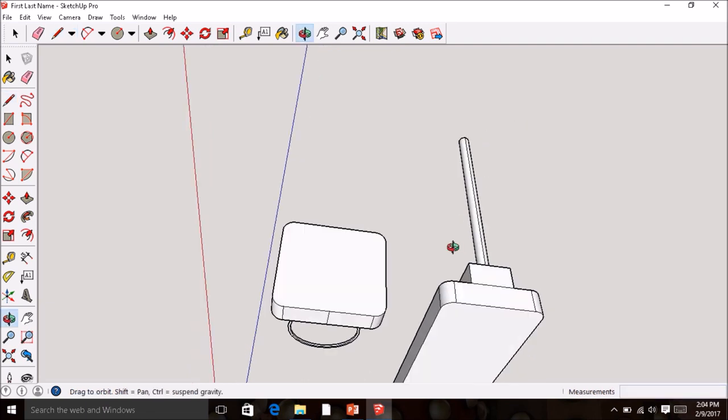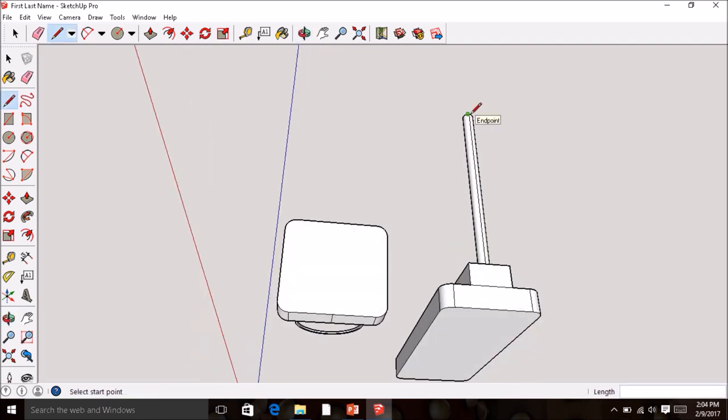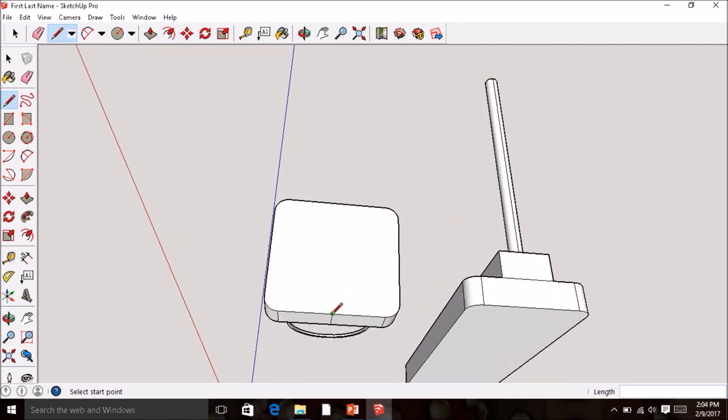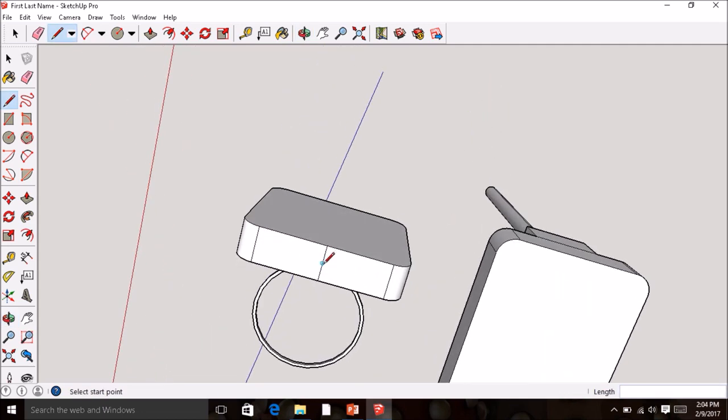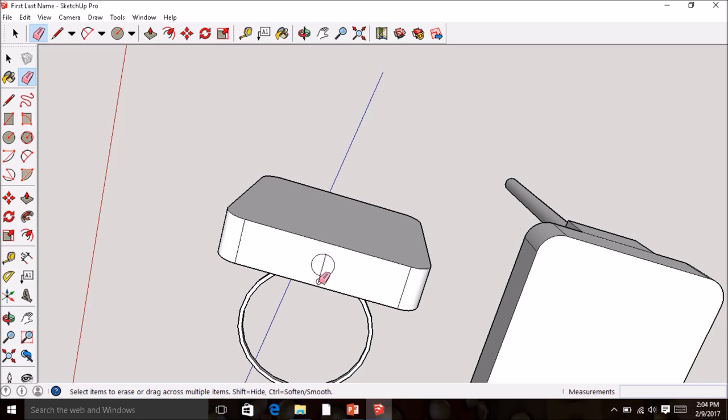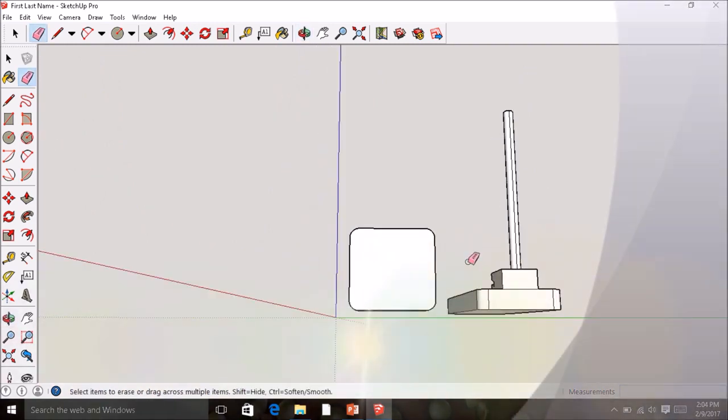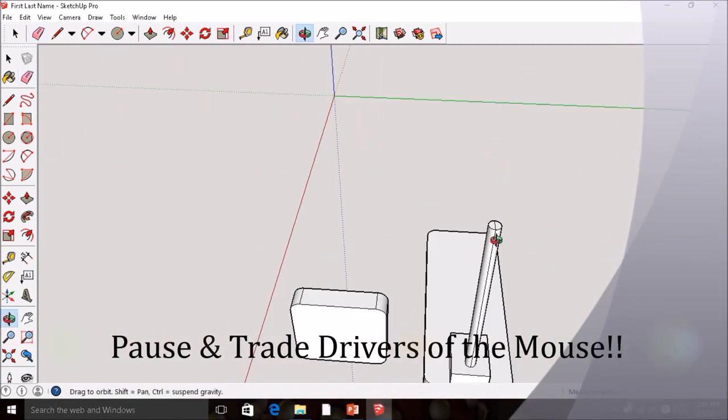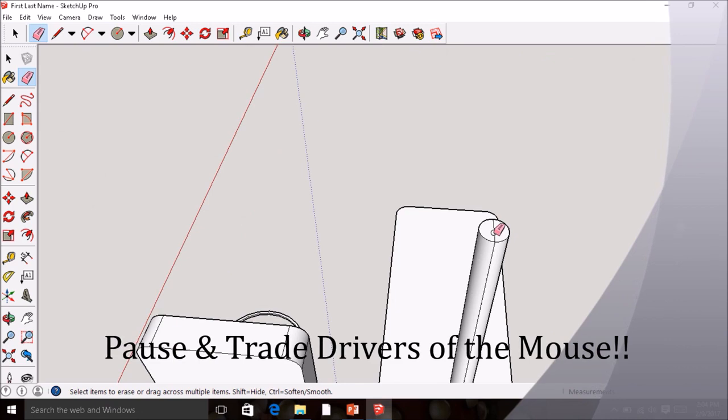Now, I still need a way that I can snap that right up on the midpoint of this line to the midpoint of this line. One of the ways to make this easier is to draw a circle on it. So we're going to draw our circle at 3/16 of an inch. Then we're going to erase the lines that are on the other side of the circle. So we now have this circle here that we're going to line up with this circle and line right here on the top.